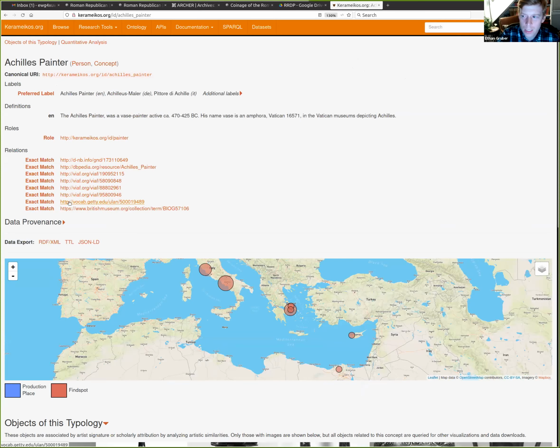But the objects are CIDOC CRM following specifically the profile established by Linked Art, which is accessible at the URL linked.art.